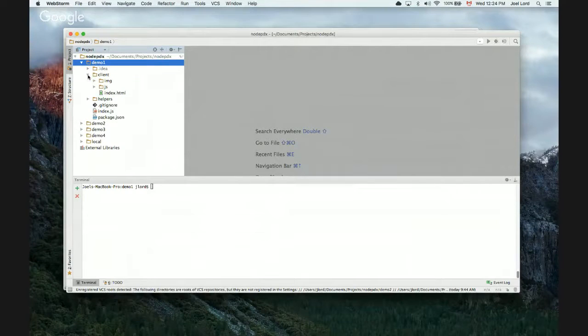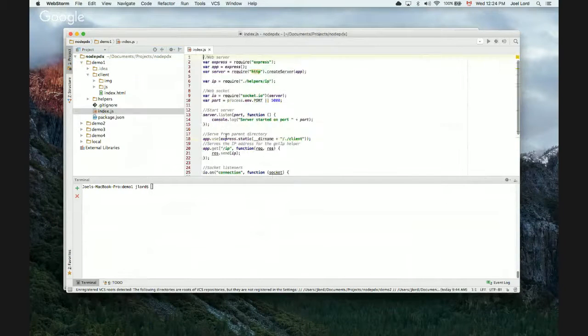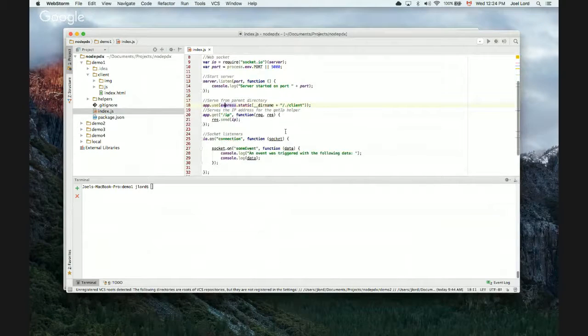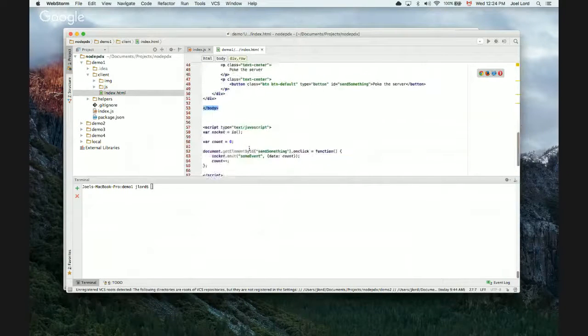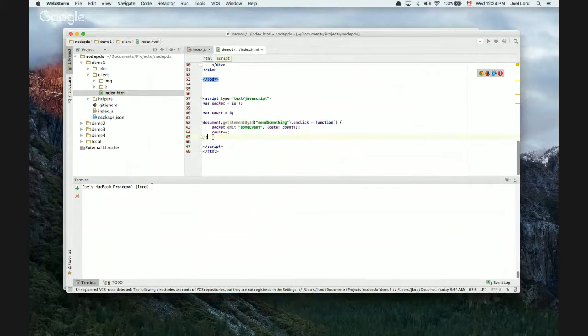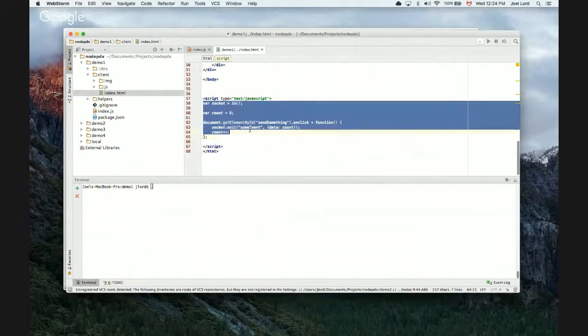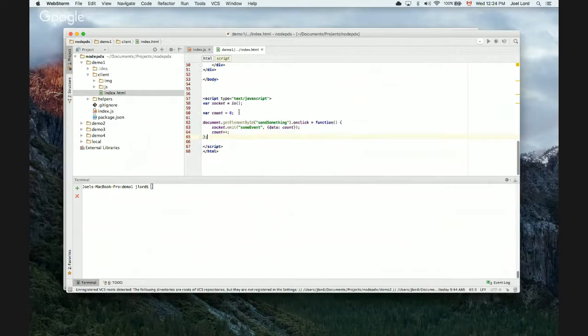So I have a first demo here. If I look at my client and we'll just look at the JavaScript part of it, the HTML is not very relevant for now. What it does for this first demo is that I declare my socket the way I did it in the slides that I just showed you.